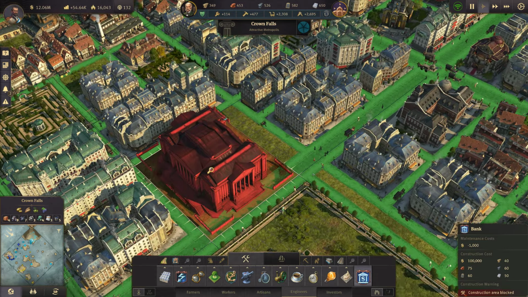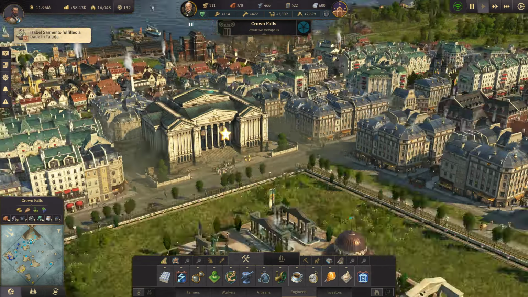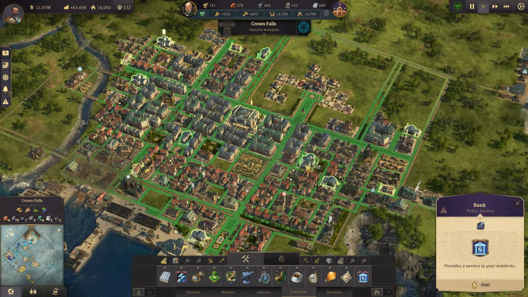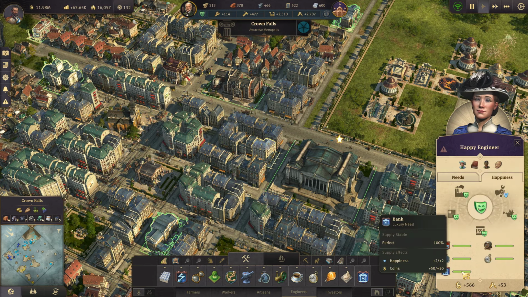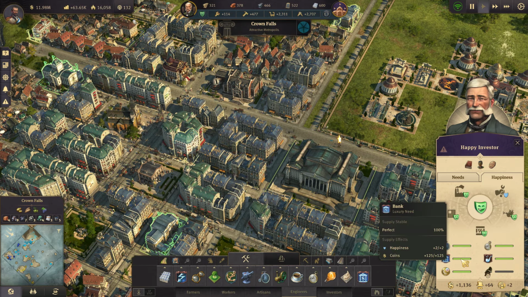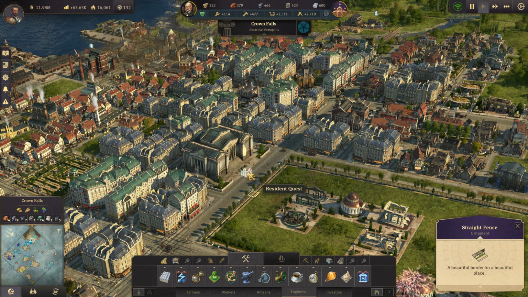Jeez, that took forever. That looks about like the front, and there we go. We've got a bank, everybody. That's going to bring in quite a bit of wealth from everybody. They give us 50 coins from engineers for having bank access, and the investors give us 125 for having a bank. Oh, we also have a quest.